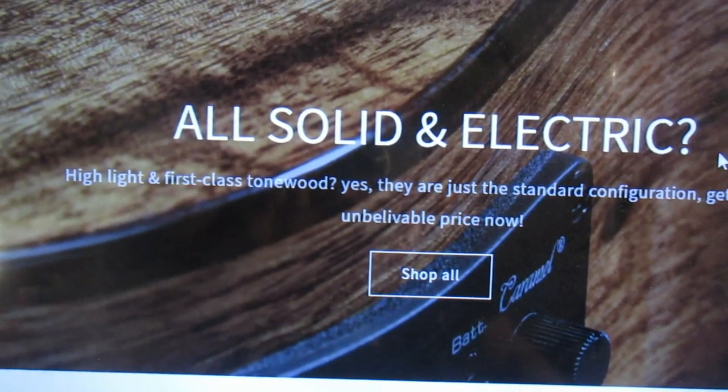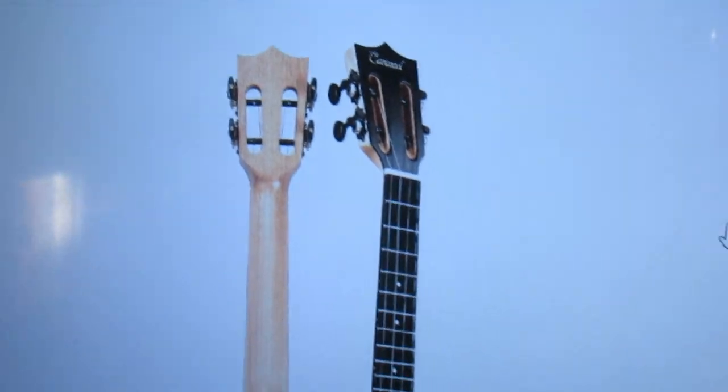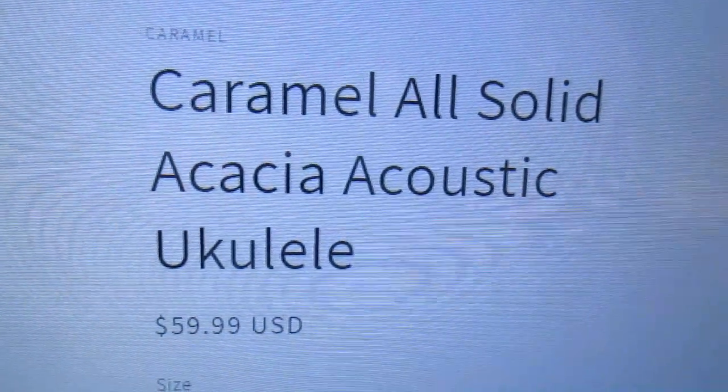Here's a new place to buy ukuleles with US shipping, and it looks like you'll also get free shipping — when I pressed buy now it offered me free shipping. You'll find a little lower prices here than on Amazon and better quality ukuleles as well, at least all solid instead of laminate, plus you can get electric.